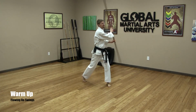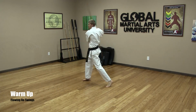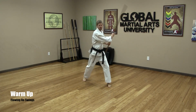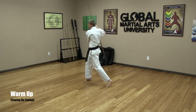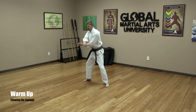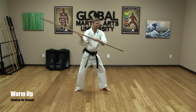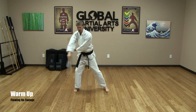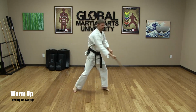We're basically going to the angle 1 and angle 2, if you've learned that already, which are our striking zones. Otherwise, it doesn't really matter. You're just going diagonally, drawing an X in the air. We're really moving a lot of the most important body parts that we're going to use in our bo class today. This is a nice, easy way to get warmed up.